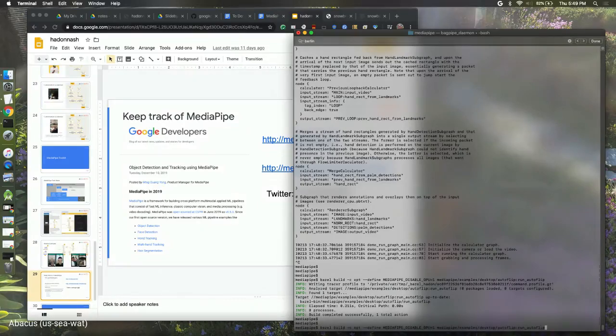And then what AutoFlip does is it's an automatic framing technology, right? So it finds the area of interest in a video, and then reframes the view, a window into the video, to cover the interesting occurrences in the video. And so this is useful. You can imagine this could be useful in a teleconference, right? When one person's speaking, you'd like the view to focus on that person, and that's how this technology was developed.